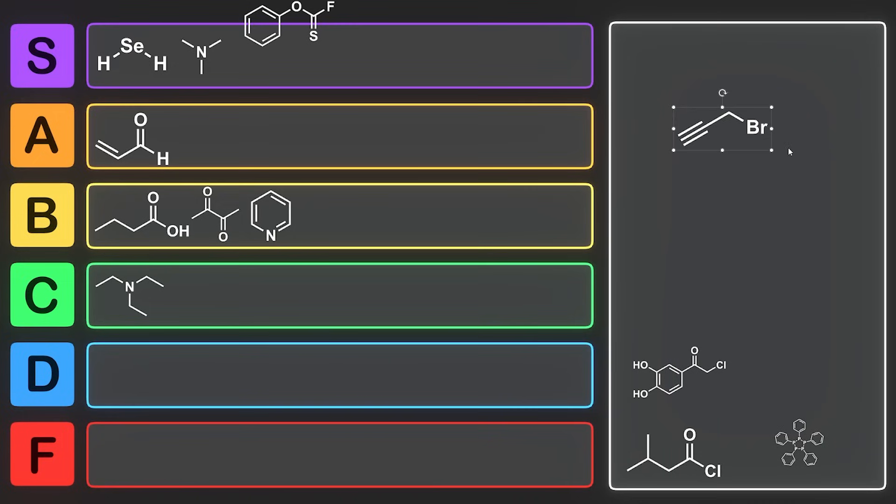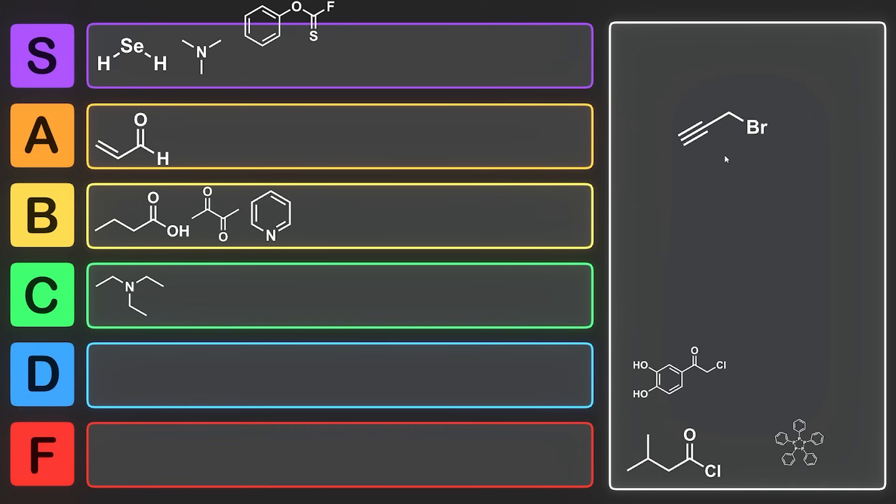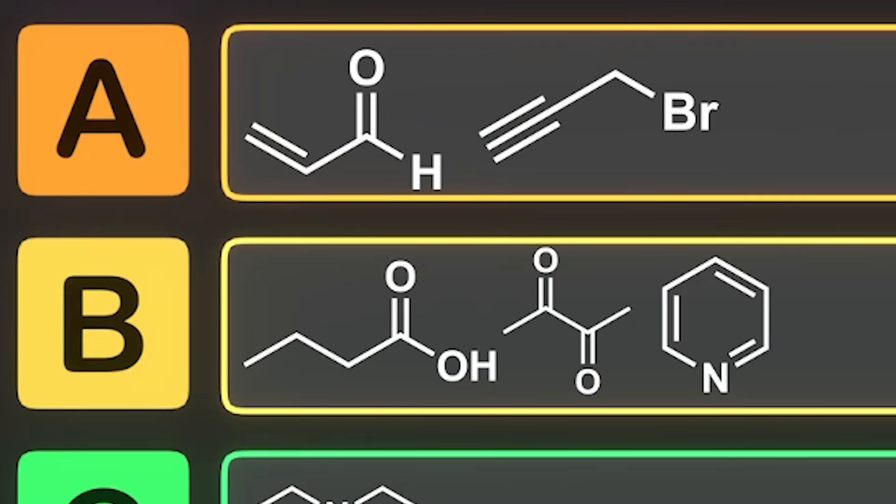Next we have propargyl bromide. This is a common reagent for alkylating stuff. Synthetic chemists use this all the time to add a three carbon unit. But unfortunately, this is a lacrimator. This is like a tear gas. It's a really good electrophile. This reacts really great in chemical reactions, including ones involving your body. So not a great chemical, pretty offensive, and it will be a good chemical. It will make you cry, because you have to keep working with it, and it's a lacrimator. Propargyl bromide. You can go into like A tier. This is another one that's pretty offensive, similar to acrolein.